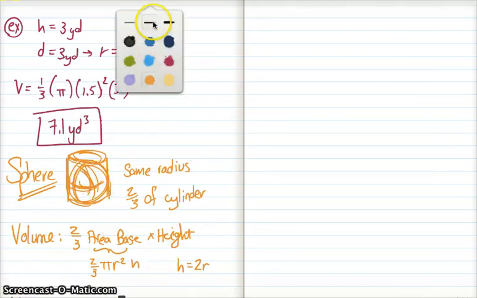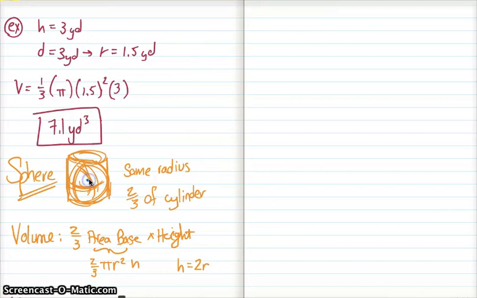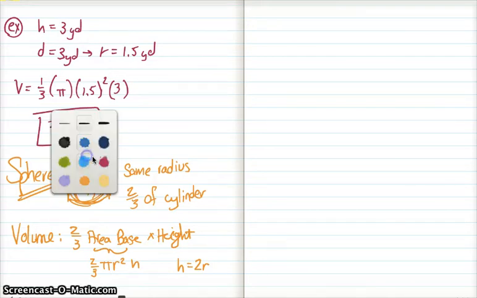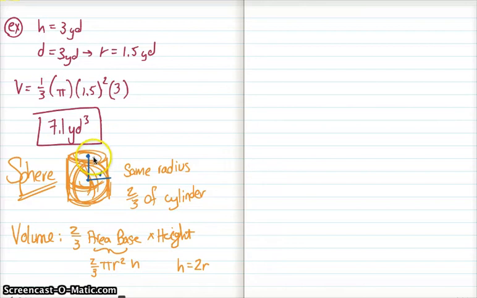And if I was to draw that, okay, so if this is my center coming out, that's r, which means this has to be r. Ooh, this keeps popping up. So to get all the way down to the height, we have another r. Okay, so that's where the h equals 2r comes from.